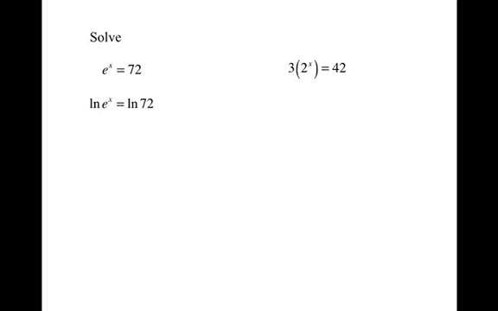What we need to do is take the natural log of both sides, because when we solve equations, we do a series of steps where we undo everything by doing the inverse. So the inverse of an exponent is natural log. If we take the natural log of both sides, the natural log and the exponent cancel each other out, leaving x on the left side and natural log of 72 on the right side. And if you have to calculate that to a decimal of 3 significant figures, it looks something like this.